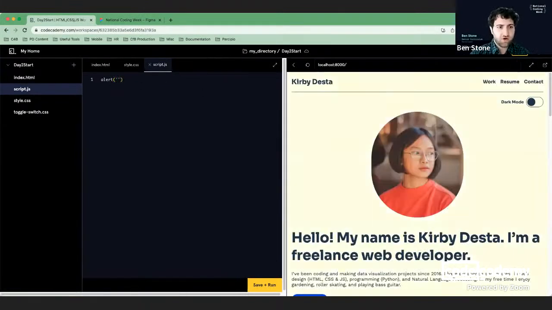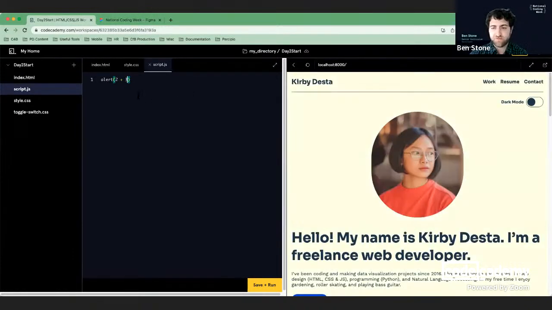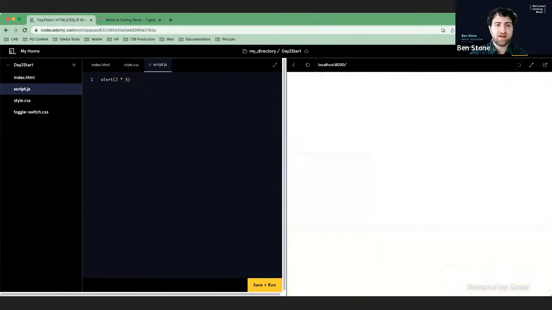Now, these are some of the building blocks. And then within numbers, you can also use JavaScript to do things like arithmetic. So I could add, say, 2 plus 3, and then that result would display up here. The JavaScript is very powerful. We'll see a lot of different things we can do with it. Some of the simplest things it can do are things like arithmetic and then just displaying text.